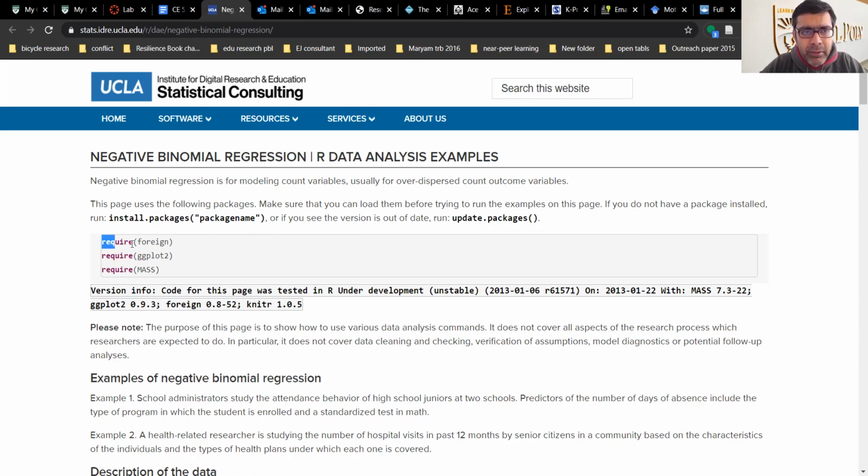So instead of require foreign, you'll just do library ggplot2 or library foreign or library MASS. I'll make sure that I include that in the chat window here. And remember, there are no quotes when you do the loading, but when you do the installing, install.packages, then you need the quotes around the package name. Make sure that you guys at least do that piece.